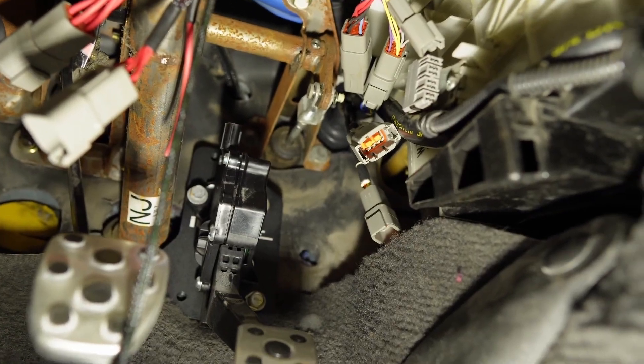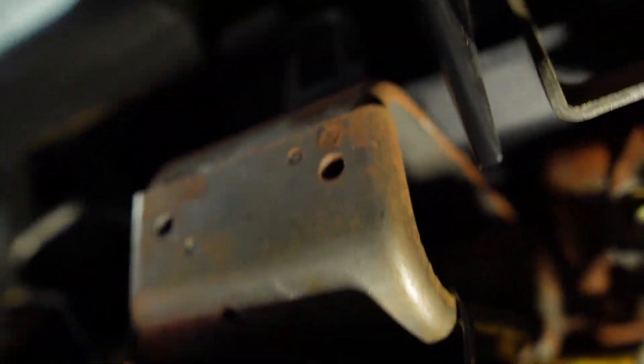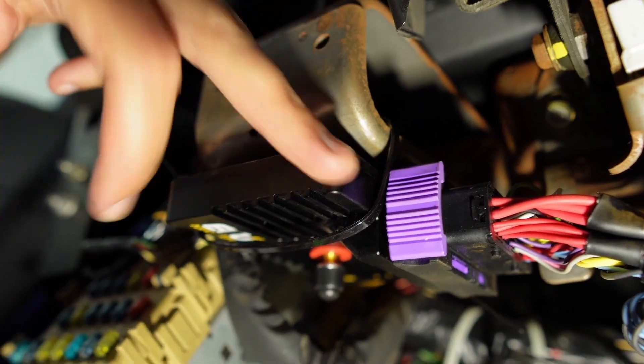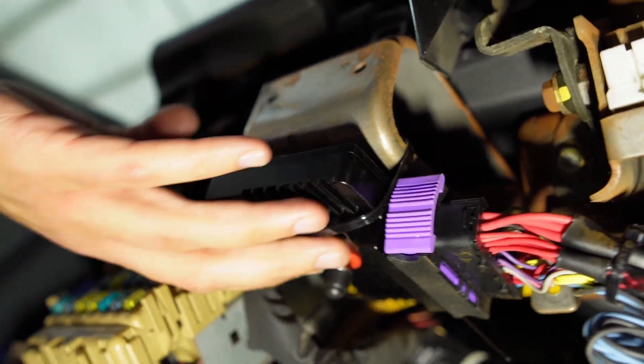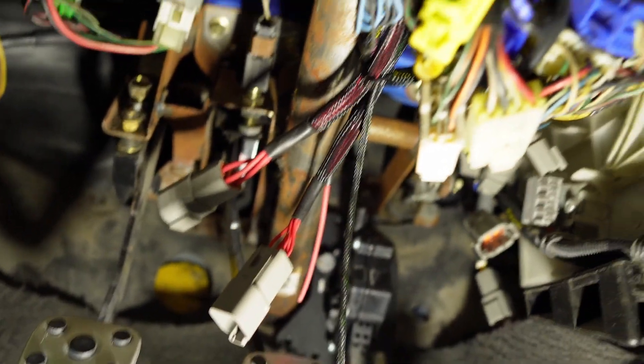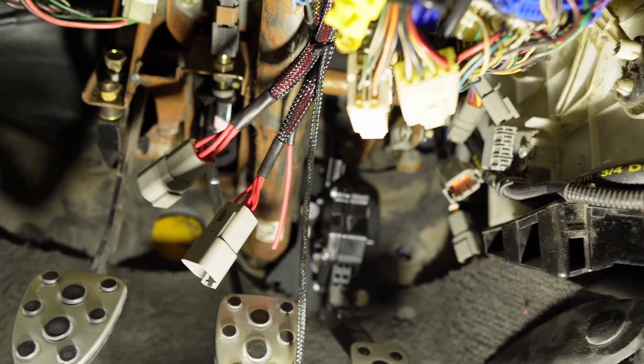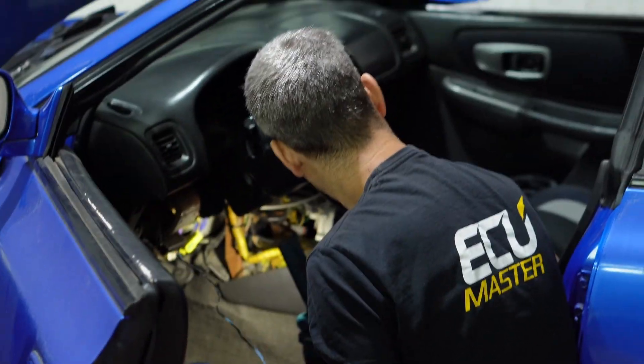Okay, so this is where we're at right now. The new harness — can you see it over there? The new harness is in, a few connectors already connected. The PMU is temporarily mounted — it will be in its final location, just temporarily held in with zip ties at the moment. It will be hidden under the dashboard nicely. The harness wraps around the heater core unit and goes to the other side. Now your time is going to take over and splice whatever needs splicing and connect whatever needs connecting.